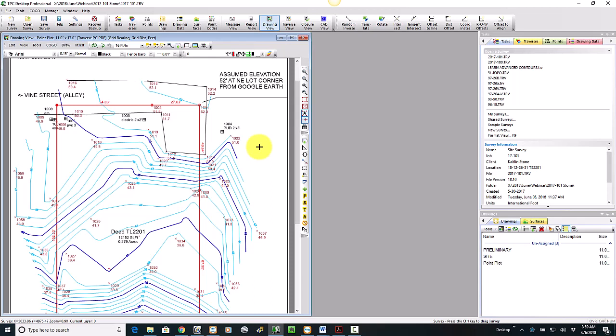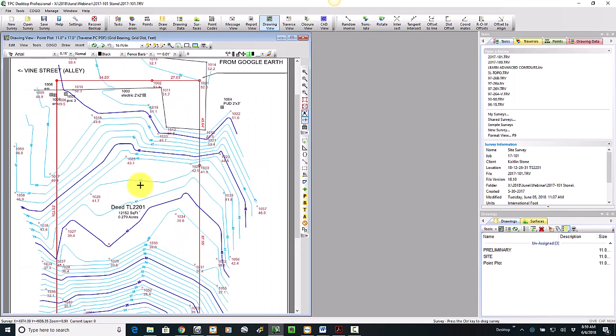Traverse PC doesn't really care what equipment you use when you come out and do this survey. You can be out here with GPS. You can be out here with a robotic total station. It doesn't matter. Whatever you can do to pick up the points. All we need are a few points and their elevations out here to model this.